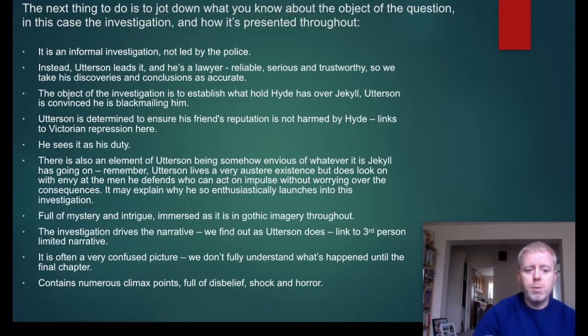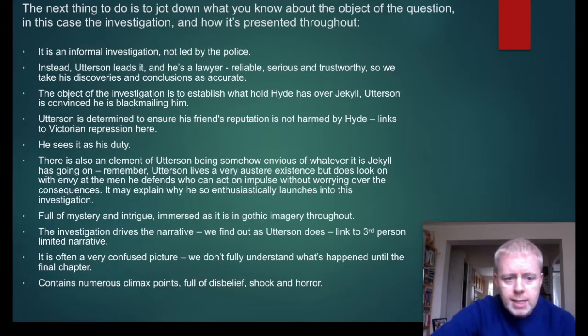So anyway, it's an informal investigation, not led by the police. Instead, Utterson leads it, and he's a lawyer, reliable, serious and trustworthy, so we take his discoveries and conclusions as accurate. Remember, it's kind of third-person narrative, slightly limited third-person narrative insofar as we don't ever have the overall picture. The narrative switches perspectives through the use of letters and diaries and so on.